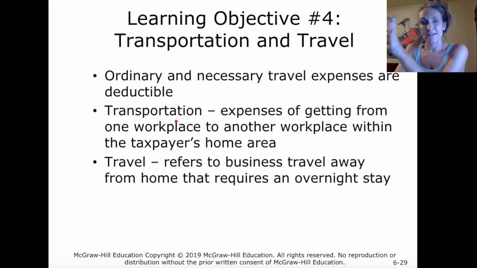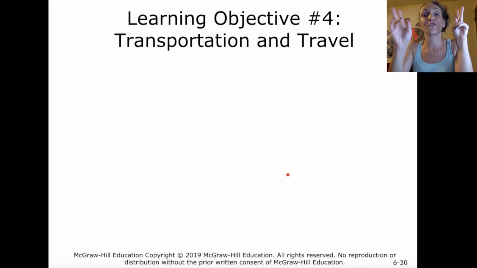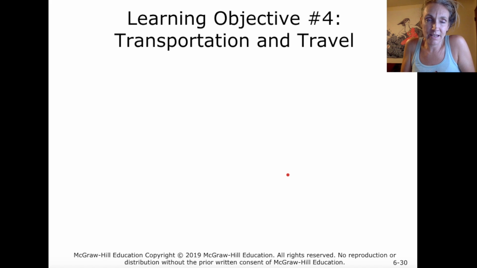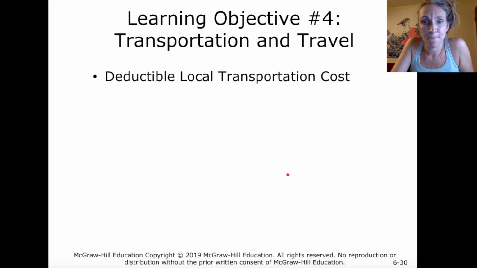So that's one type of travel deduction, but the other type is travel away from home that requires a stay overnight. This has to be away from what's called your tax home, which is wherever you meet the criteria of having an established residency. You don't want to not have a residency. It doesn't mean you can deduct everything. If you don't have a tax home, then you're considered a transient and you can't deduct any travel expenses.